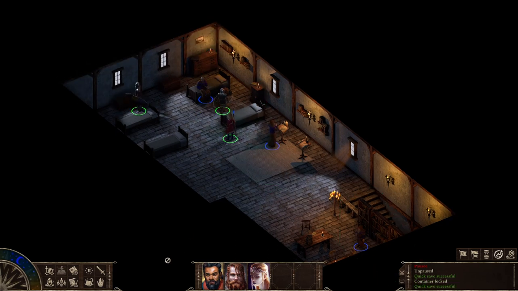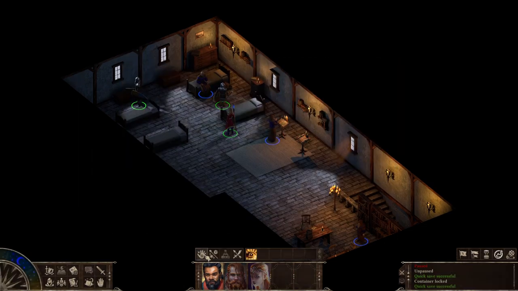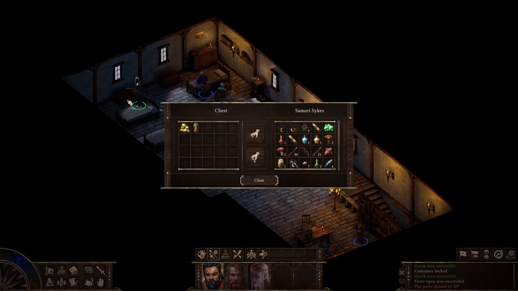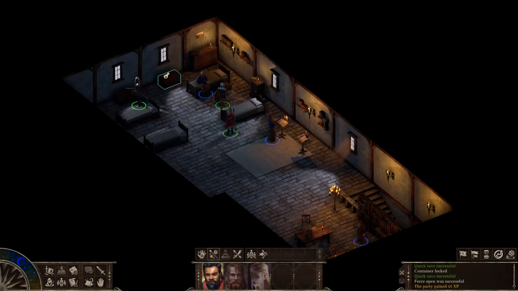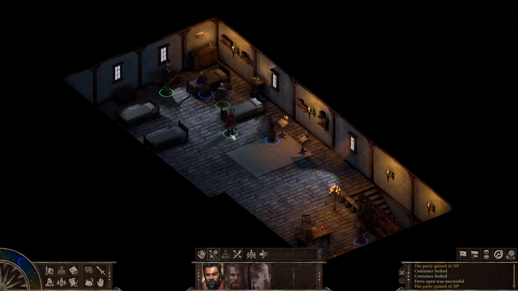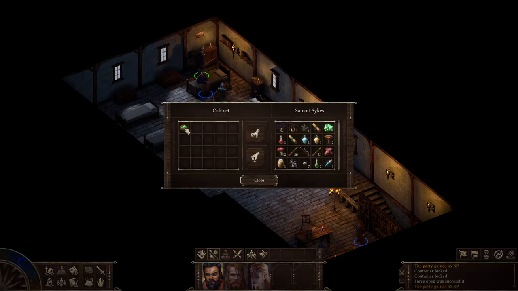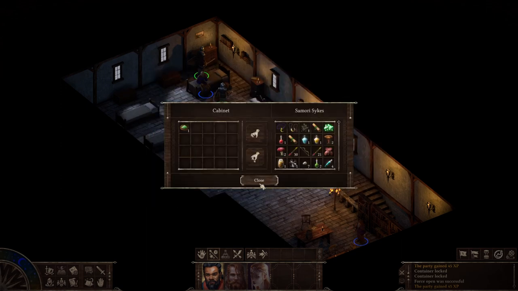Container locked. How do you react if I try to just burst it open? Whoops, that's not how you do that. What? Force open was successful. What's this? Old damp room. And no reaction from you, so I'll assume you're good with it. Southern copper bracelet, power of soothing. Heals target in the area. Ooh, for 10 hit points.